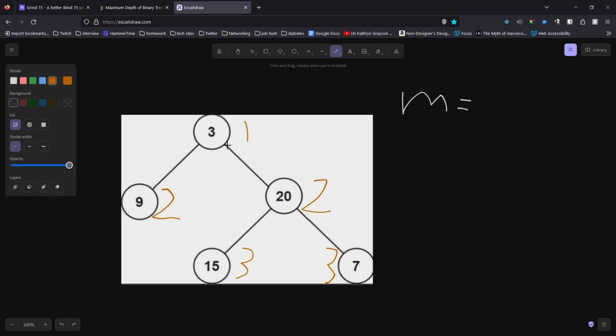We could also do BFS if we wanted to, just do level by level, and count the amount of levels we have. But I'm just going to go with DFS. Any questions? Cool.